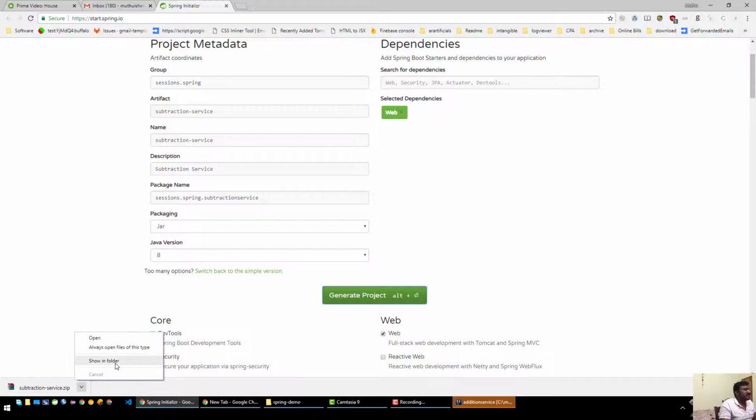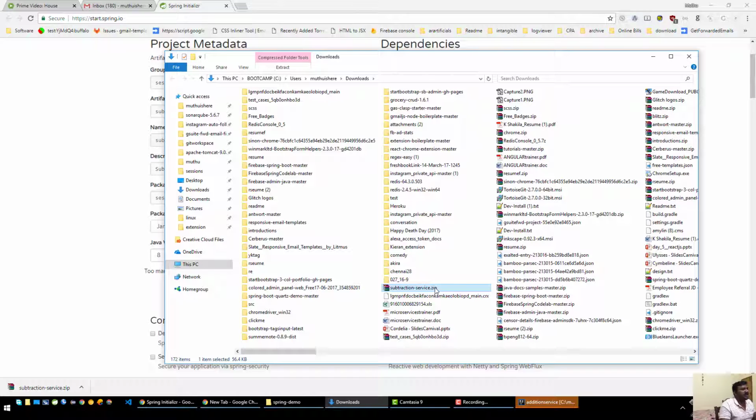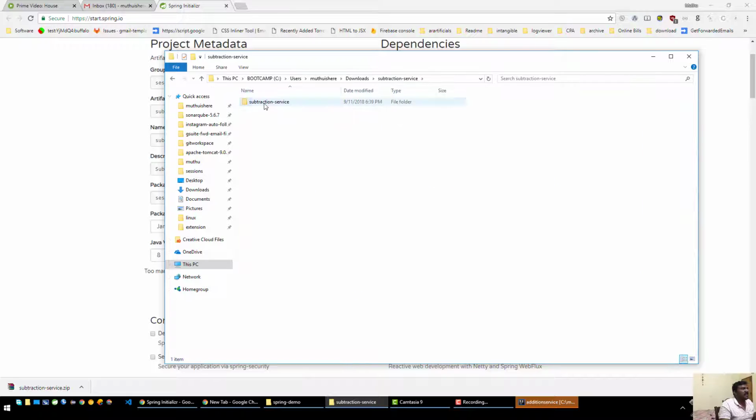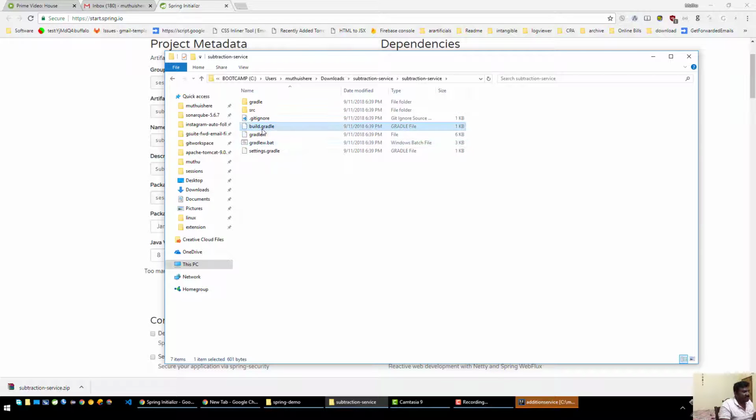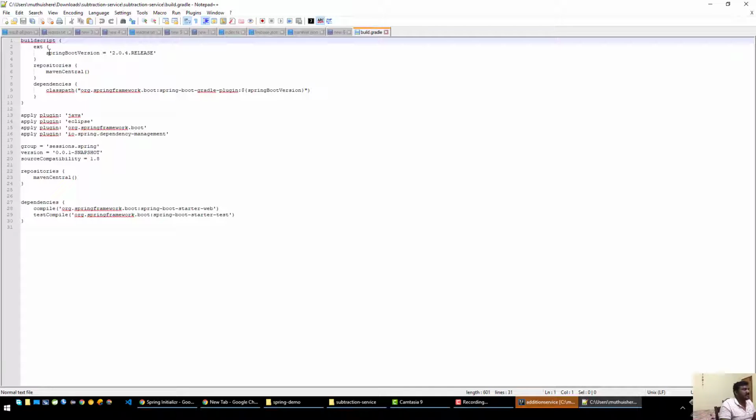See? And then if I open this zip file and extract it, I am going to see a folder which has build.gradle. Opening the build.gradle, you just have a build script which has the extension, and the variables you have, like the Spring Boot version, where I will be setting which version of Spring Boot I am going to use. Then there is a dependency section where I will be utilizing what plugin I am going to utilize, and then apply plugin. Apply plugin is helpful for what all the tasks it should support.